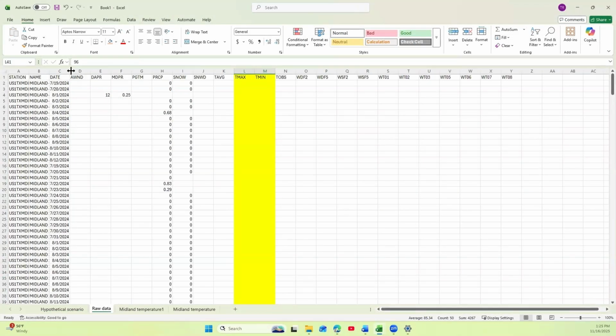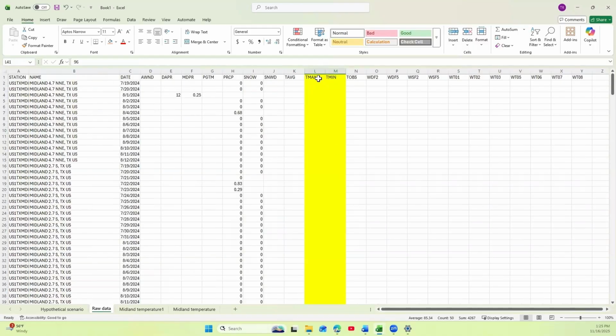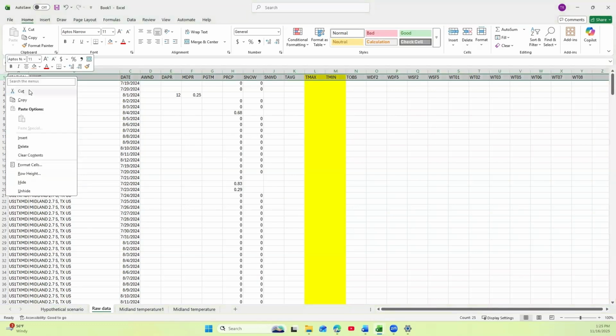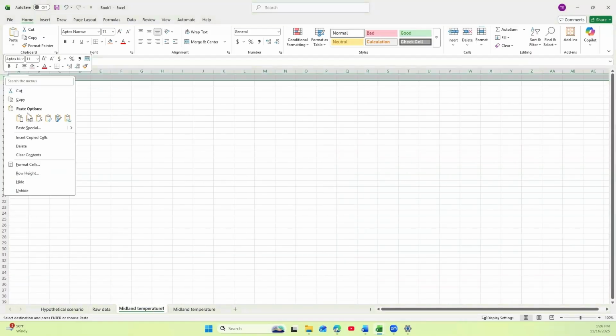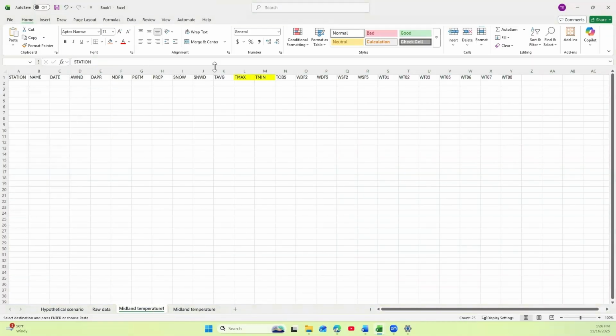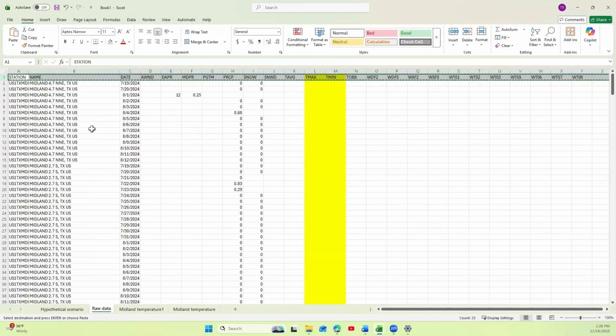Okay, so we have our raw data, but we don't need all of this. So what I like to do is I copy the first row with the titles, copy, and then paste it on a new spreadsheet.